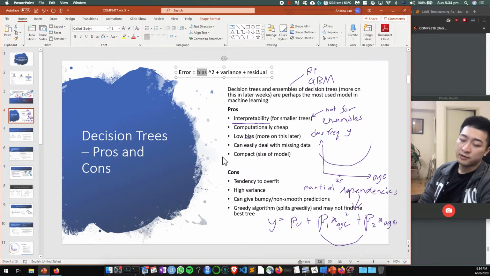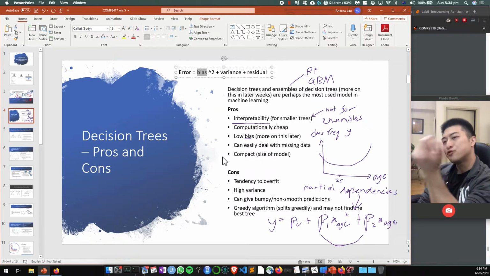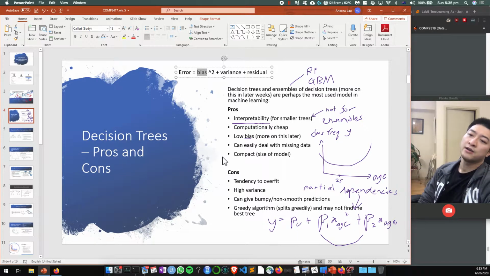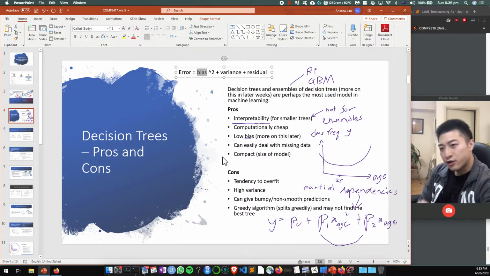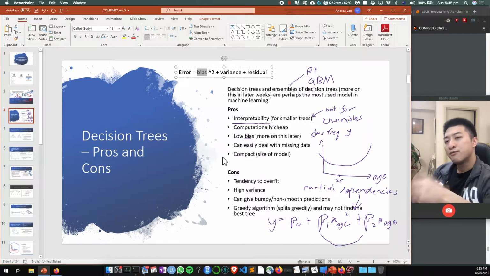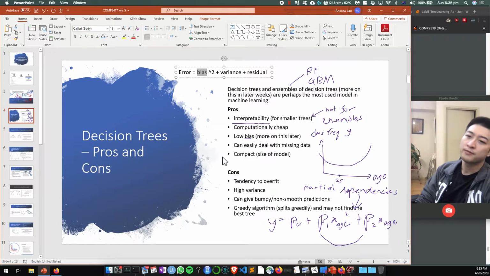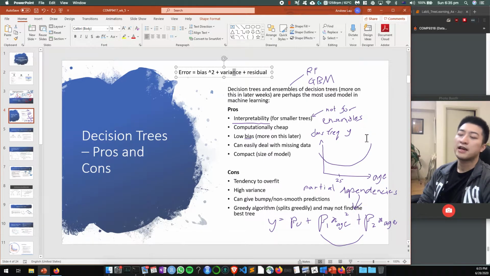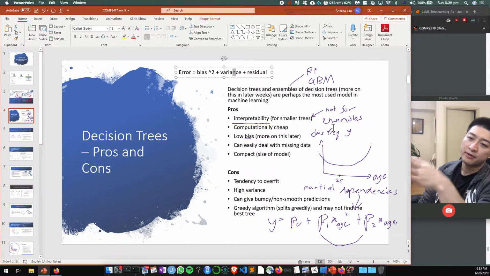And the more flexible a model is, the more capable it in general is of capturing those little nuances we have in real life data. But the problem is if you have a model which is too complicated, too flexible, it molds itself too much to the training data. If you hug the training data too much, when you swap out the data for another data set, it's going to be wrong. So variance is how much the error changes when you swap out the training data sets, right? So it's often seen as a bit of a trade-off, unless you move into things like bagging, boosting, etc., which help that trade-off.